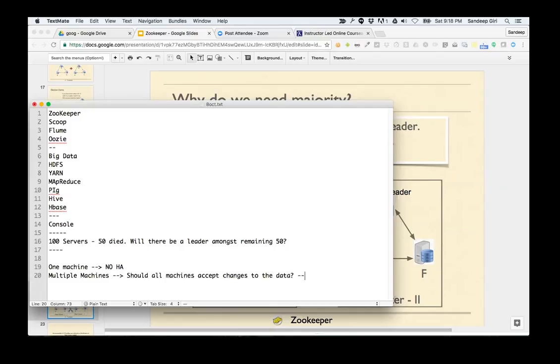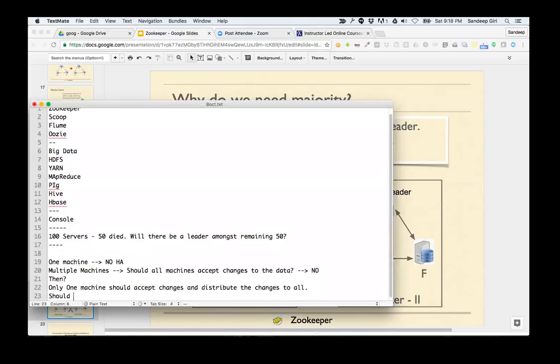No, right? Then only one machine should accept changes. Correct? And distribute the changes to all.